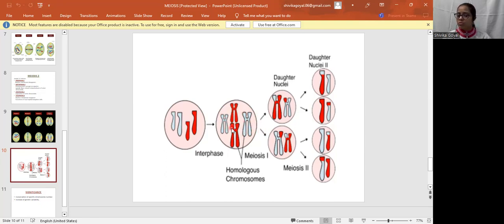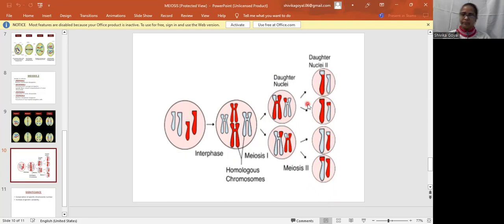So here we have 4 chromosomes, but after meiosis 1, each daughter cell is having only 2 chromosomes. Type 1 copy of mother and type 2 copy of father. Similarly, type 1 copy from father and type 2 copy from mother. Now, after meiosis 2, what are we getting? We are getting 4 haploid daughter cells. So here also the ploidy level is haploid, here also the ploidy level is haploid. Initially we started with 2n, but after meiosis 1 we have n ploidy level, and after meiosis 2 as well we have n ploidy level. So here each daughter cell is having only one copy of one type of chromosome.